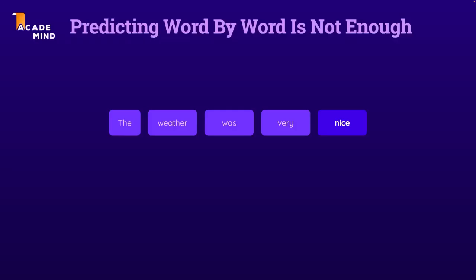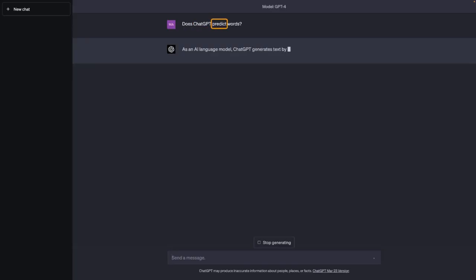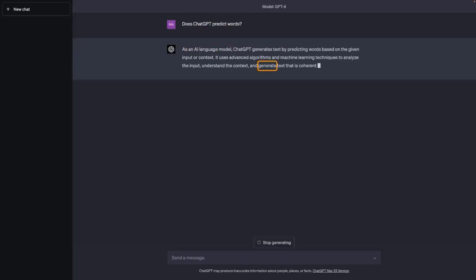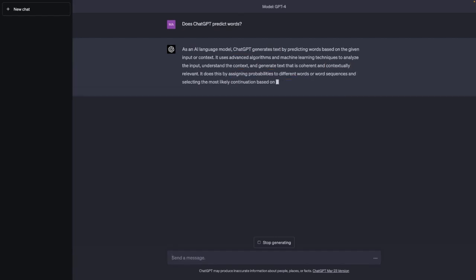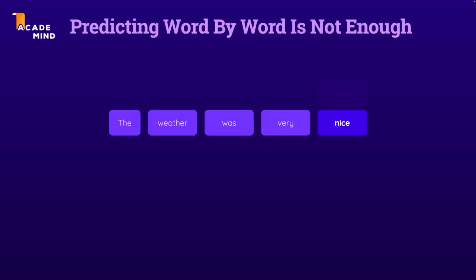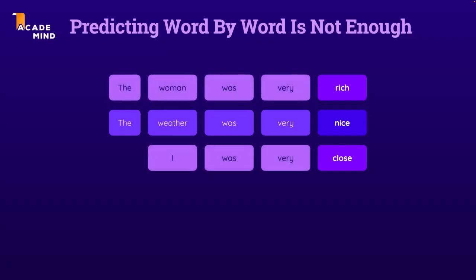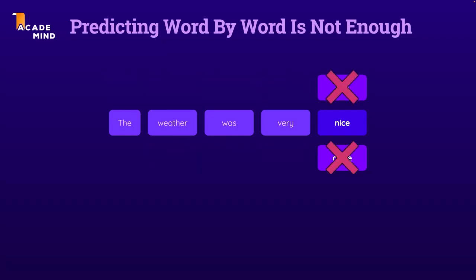So in the end, under the hood, ChatGPT continuously takes a look at the words it output thus far, or the words that were sent as an input by the user, and it then generates possible next words. It assigns probabilities to those words, and it then typically picks the word that has the highest probability. So that, for example, here it could determine that nice makes sense for this sentence, but rich and close might not make too much sense. Those might make more sense in other sentences, but not in this sentence.